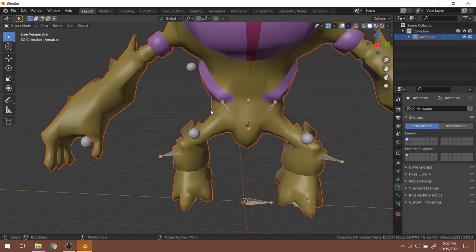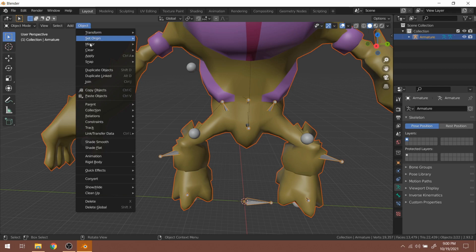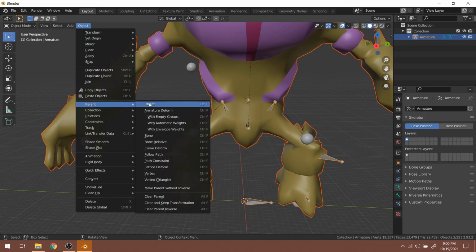You should have a dark orange outline around the grunt mesh and a light orange outline around the armature. Next, you go to object, parent, and then armature deform. You don't need to select any of these three: with empty groups, with automatic weights, or with envelope weights, because the weights are already set up. So you just need to do armature deform.